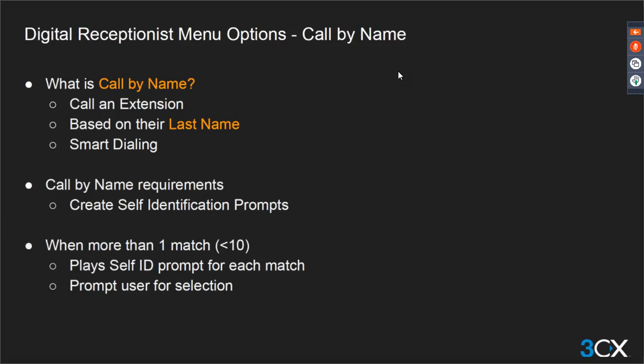Who do you want to reach out to? And then you can say Wayne, Rogers, or option 1, and vice versa, and that will route the call to the right people within the organization. Now, the call by name functionality has a limit of 10 users, as the options to speak to a person are 0 to 9 effectively.